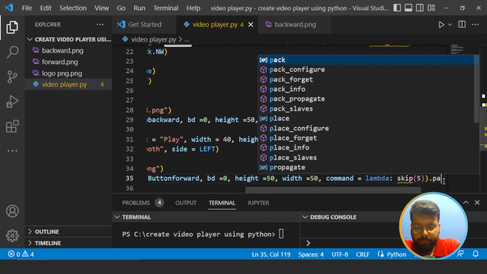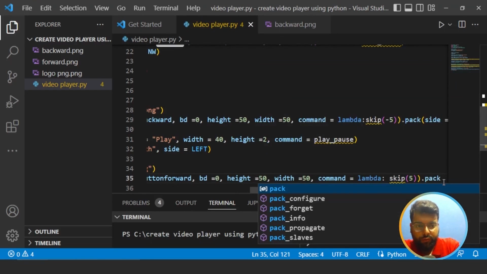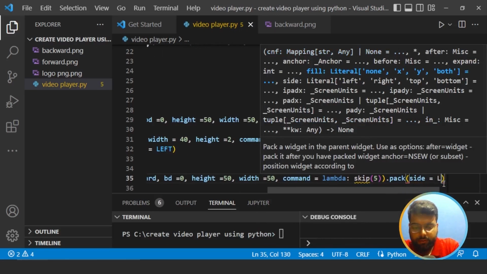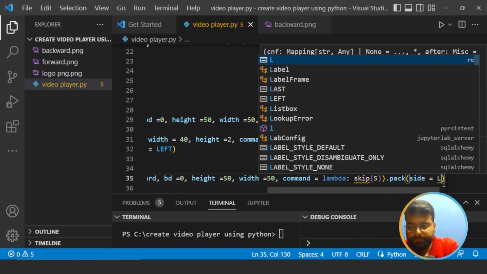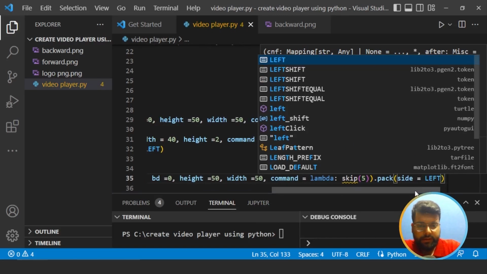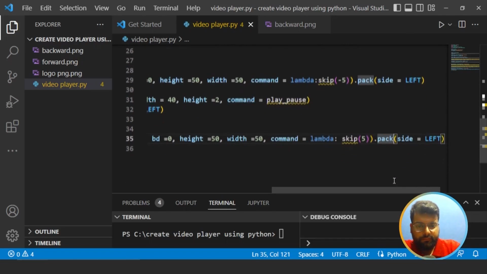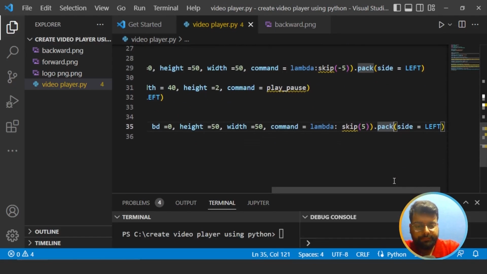Now we will use the pack widget to place this button. We would declare side as left. Okay. So now we have created the buttons.